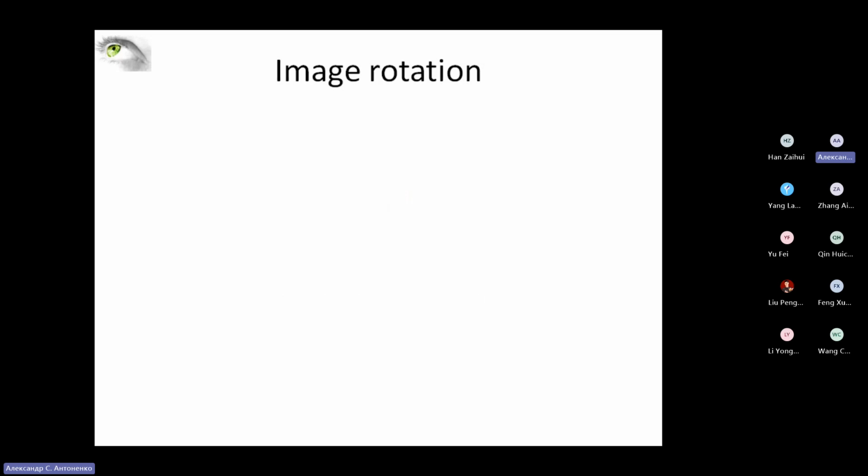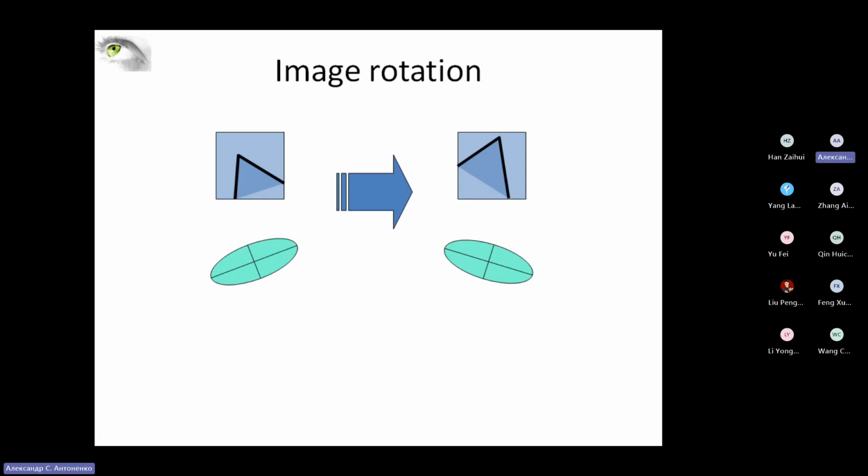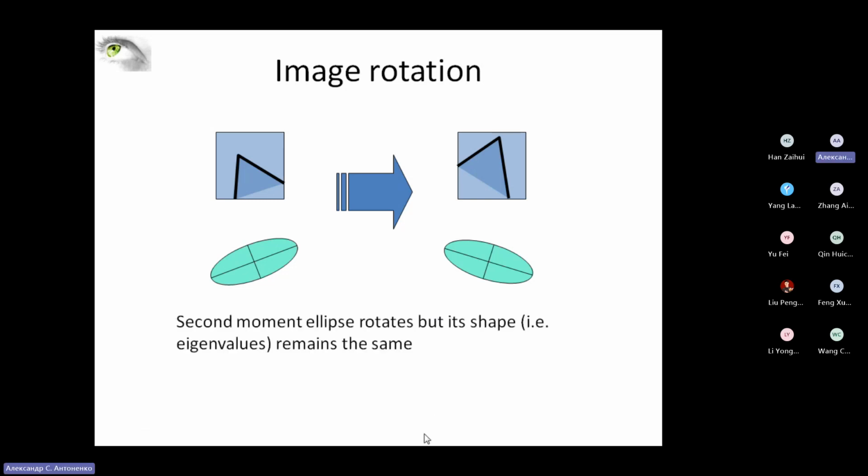Very good. Image rotation: if we have some corner and we rotate it, of course, we change this matrix H. So the second moment ellipse changes, it rotates.